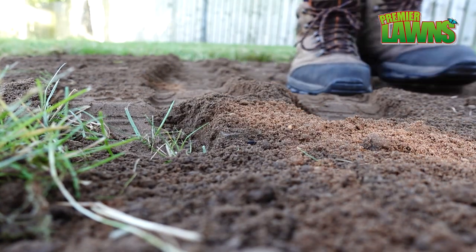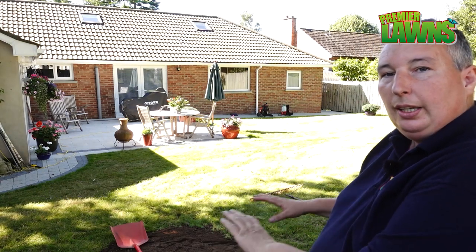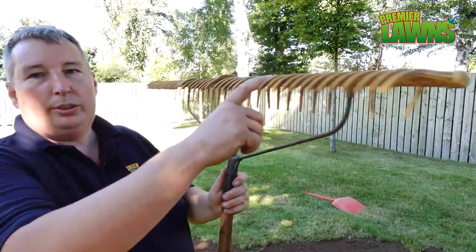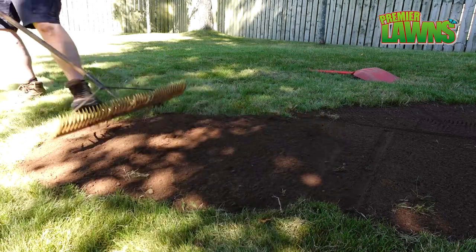It's important to just put a bit down, level it out, put more down, and keep doing that until you get it reasonably level at the top. Then we're going to get the lawn lute out and start to level it out. I talk about this in all my leveling videos — this big rake here is really handy with this big straight edge on it. Let's push and move soil about.